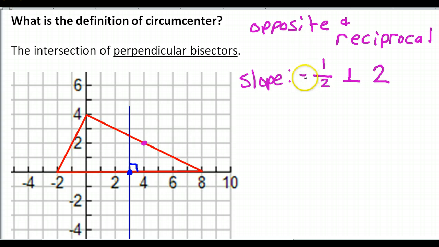Okay? If this one's negative, the other one's got to be positive. If this is 1 over 2, this one's got to be 2 over 1, which is 2. So, as I draw my perpendicular bisector, I've already put the midpoint, so I know it's going to be the bisector. But to make sure that it's perpendicular, I need to make sure that the slope is 2. And I will go ahead and say 2 over 1 to remind us that rise over run, this line I'm about to draw needs to have a slope of up 2 over 1.